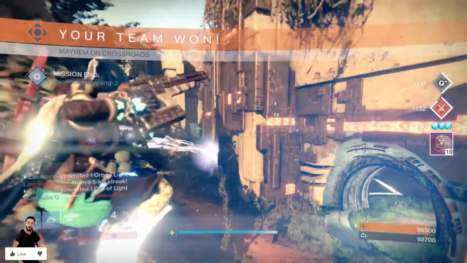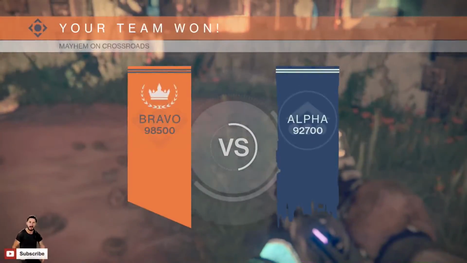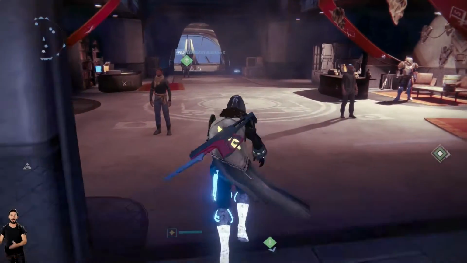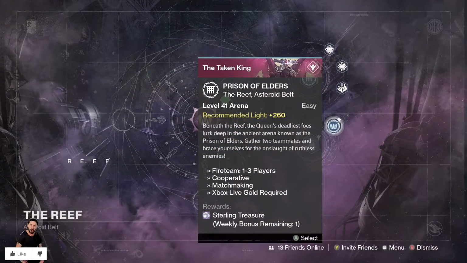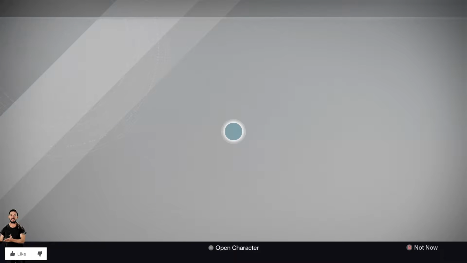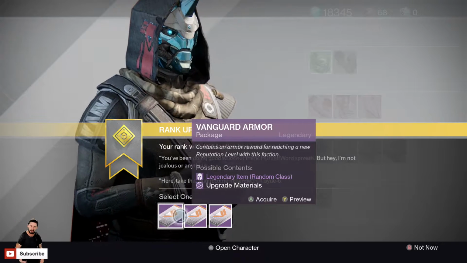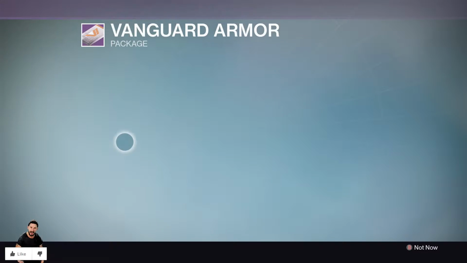I'd been doing Archon's Forge for just so long that I forgot Prison of Elders was even a thing. Went back and did it and I was like, holy shit, this is actually fun. Prison of Elders actually is a good mode. All the things that are available in Prison of Elders, pretty freaking cool. Why doesn't Bungie just put some Silver Dust in there? That's going to give a lot of people a positive experience towards an activity that is now almost dead. That's just my opinion on it.